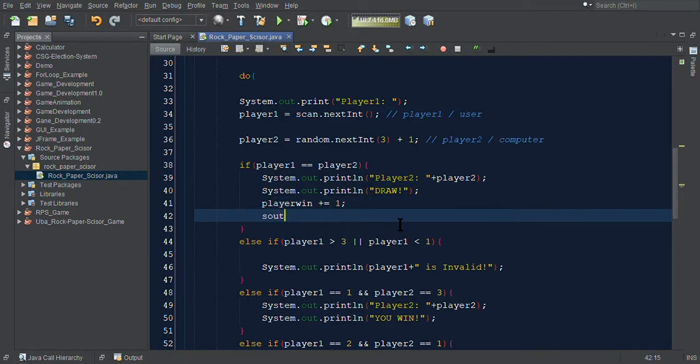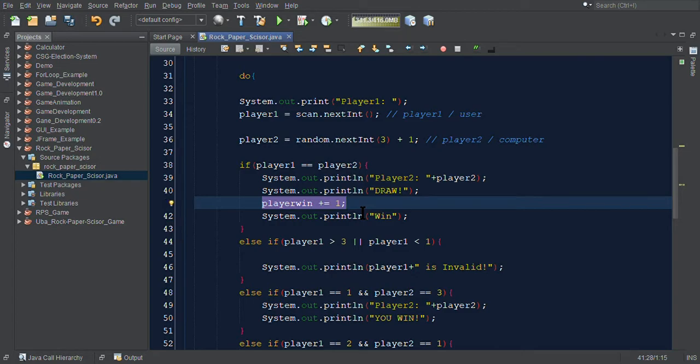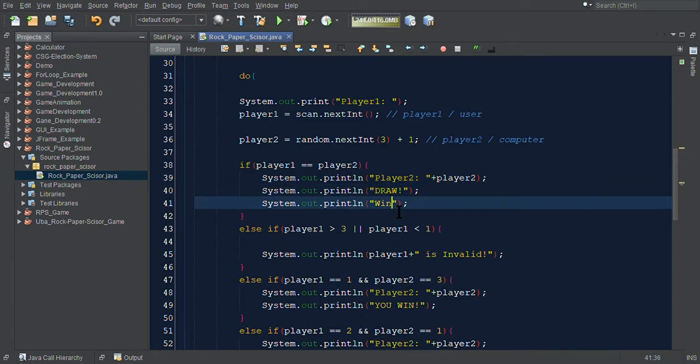So dito na is out, then we have the, let's say, win. Lagyan natin sa dito plus, then variable niya player win.